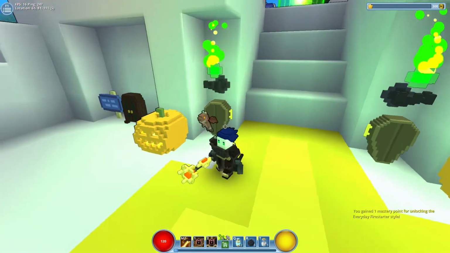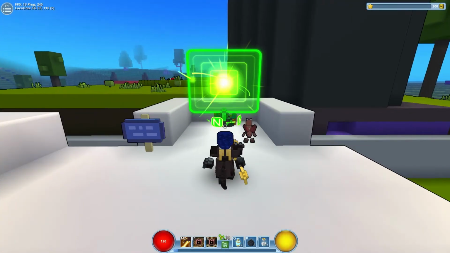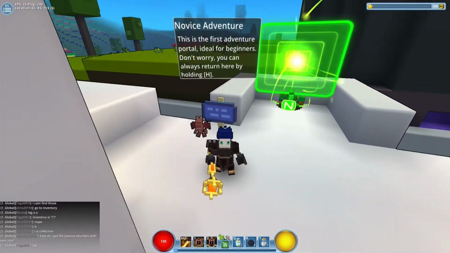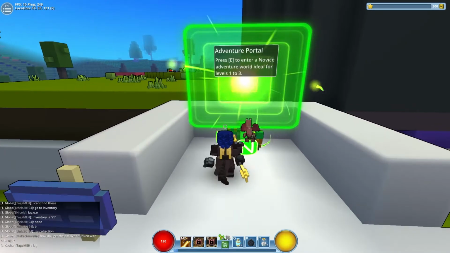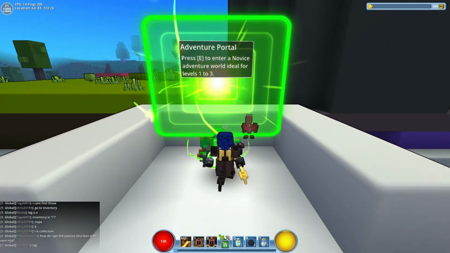And there's a lot of really awesome Halloween decorations going on right now, because it's almost Halloween. But I'm gonna go on my first adventure. This sign right here says novice adventure. Let's go and do it. Adventure portal for level 1 to 3 characters. That would be me. I'm still level 1 rank.